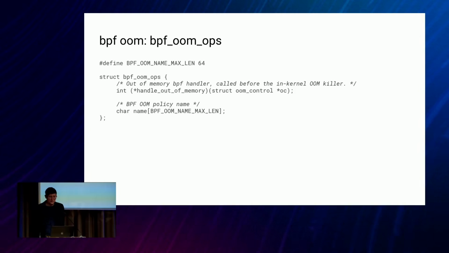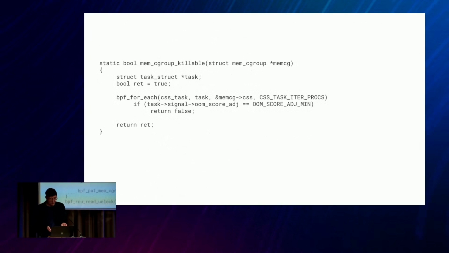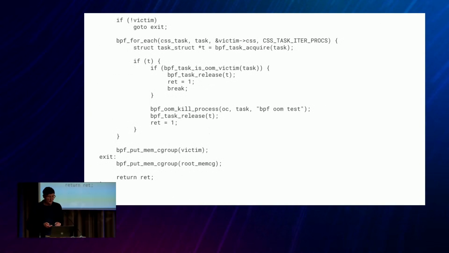But because BPF in general promises to be safe, there is an additional protection mechanism built in here. If somebody loads just a BPF OOM handler, which always returns 1 without doing anything, I implemented additional safety mechanisms. There is a special flag in the struct oom_control structure, which is not writable directly from BPF, but when bpf_oom_kill_process is called, it can set it if some process was killed correctly. So to bypass the actual OOM killer, BPF should return 1 and kill some process.